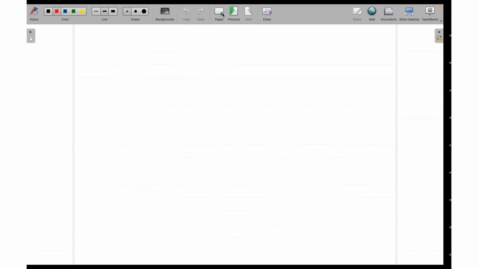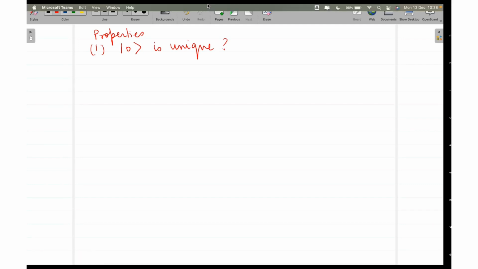So let's write down the properties. The zero vector is unique. How do we know that this is unique? We have to do it from first principles. So how do we go ahead with it? There are certain rules which I already defined, which were 10 in number. Now we should be able to show from those rules that this zero vector has to be unique, and hence this nomenclature 0. So let's see whether we can show it or not.